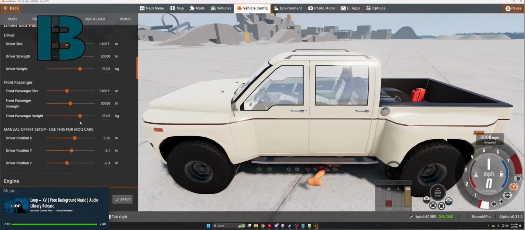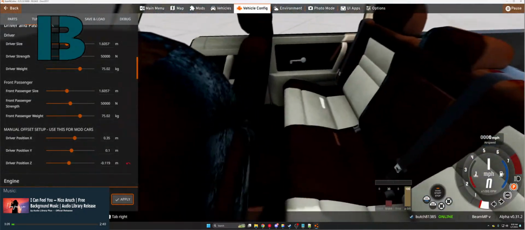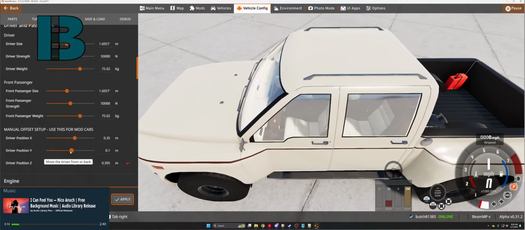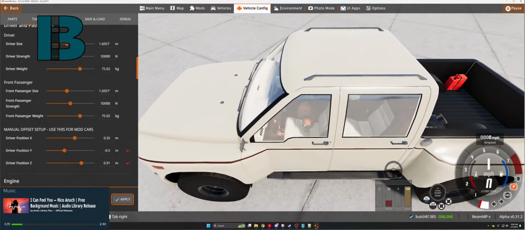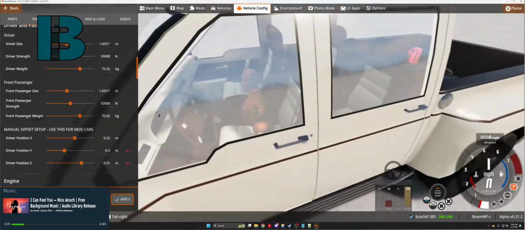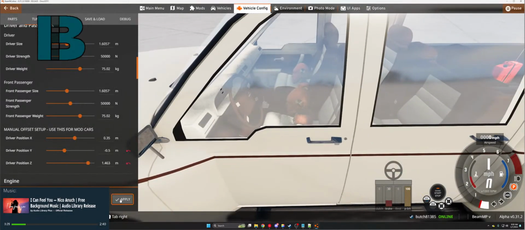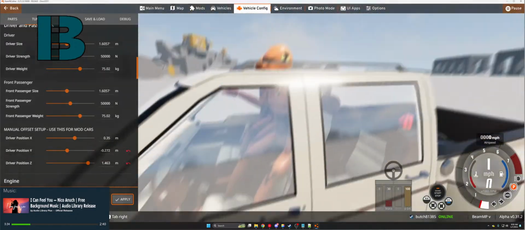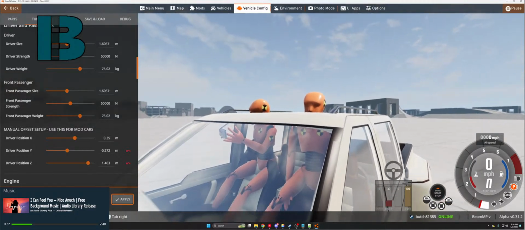Okay, driver menu offset, let's bring him up a bit. That does not look comfortable.